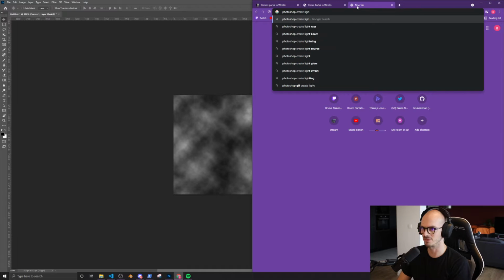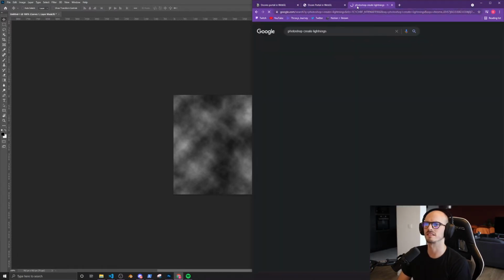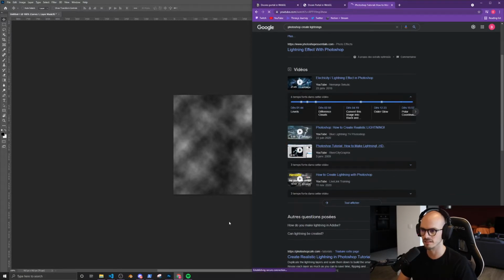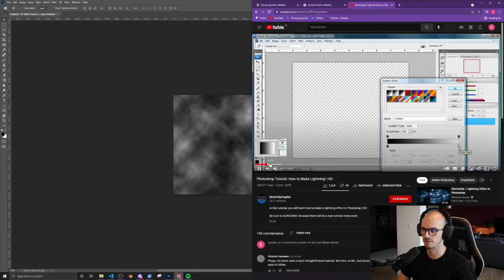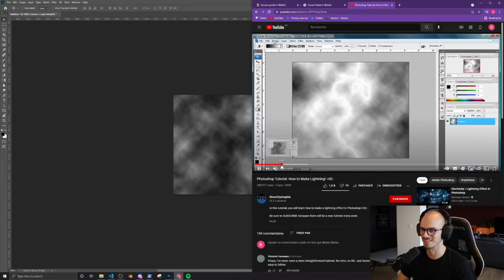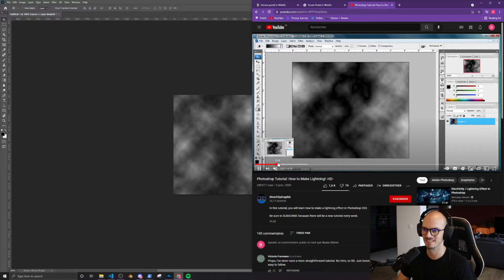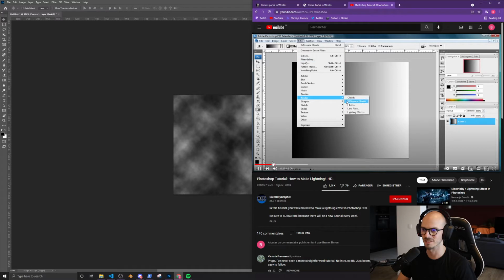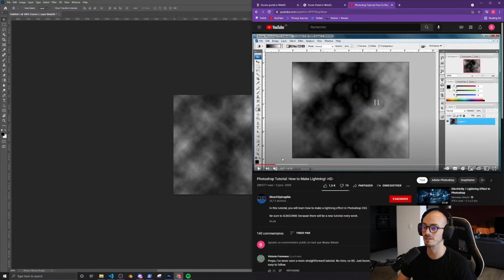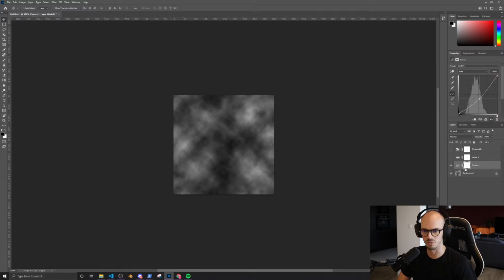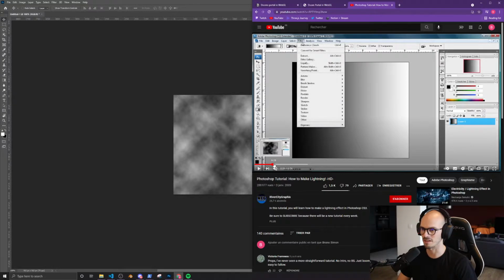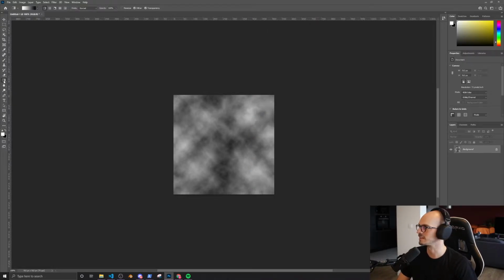Great. Do we say lightnings? Lightning? Yeah, I want to create something like that. Like this. 6 minutes. It's okay. Ooh, that's a very old Photoshop. Render, difference lightning. Okay, so let's follow a tutorial together. He creates what looks like a gradient. Alright, cool. Let's create a gradient. How do we create a gradient? Like that? Yeah, probably.